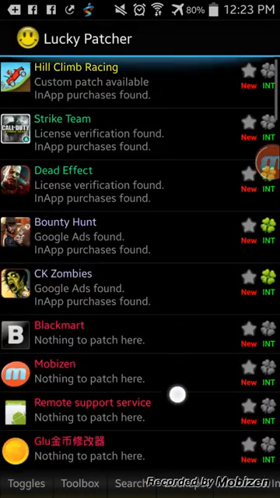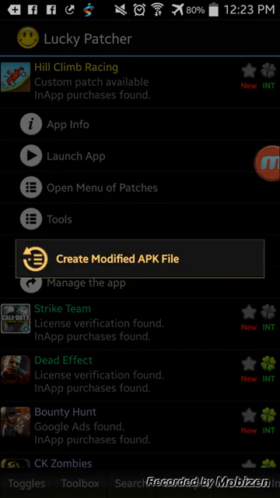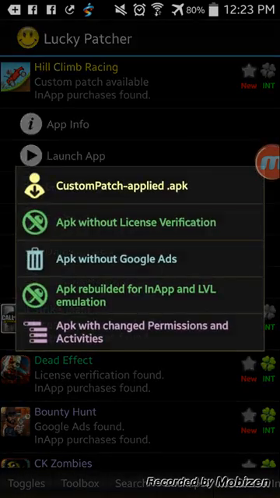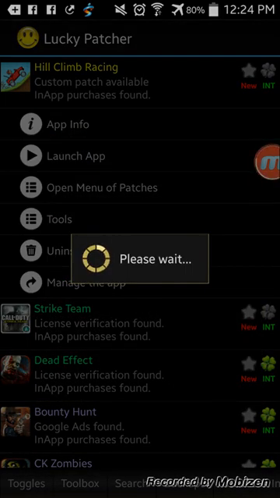Alright, once you do that, you click on the application that you want, press open menu of patches, then click create modified APK file. You can use any of these, but the one you're going to use to get free unlimited money and all that is APK rebuilt for app and Levelo emulation right here. You click that and then you just click rebuild app. It should take a while, so about a minute or two.